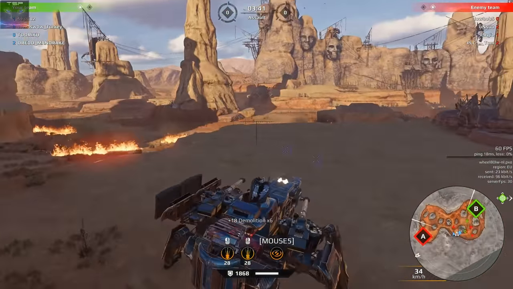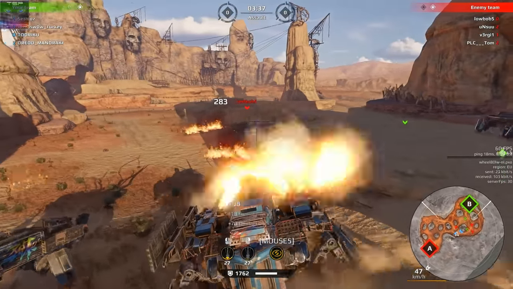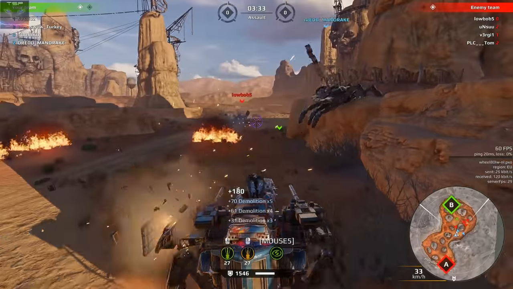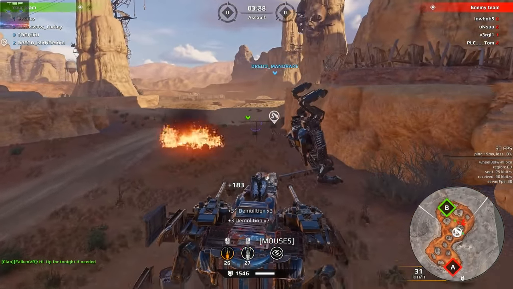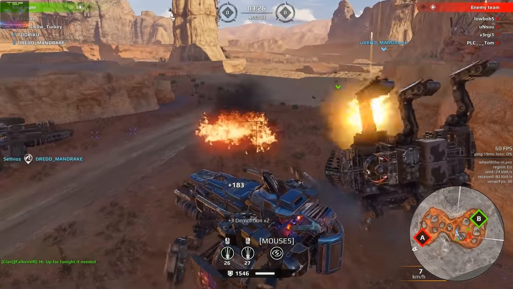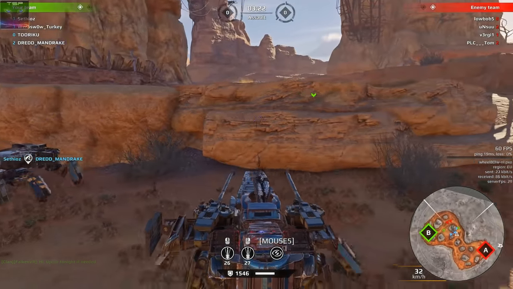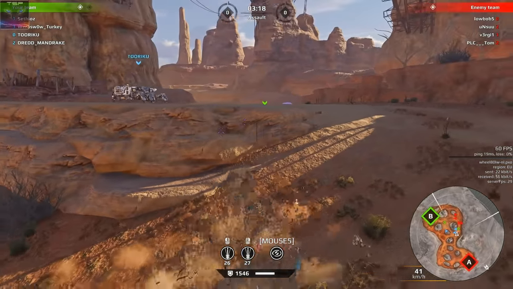We need to push the edge and jump down. If can. And focus the radius. We need to kill this one first. Oh shit. Fuck. It's fine. No, it's not fine. I can't unflip you. Come back, Torik. What are you doing?